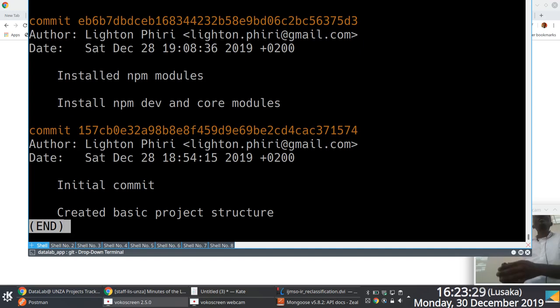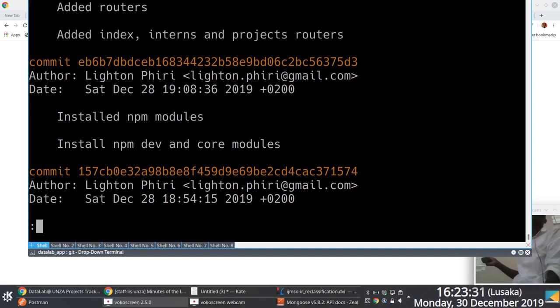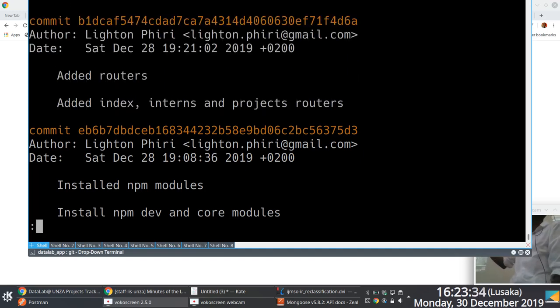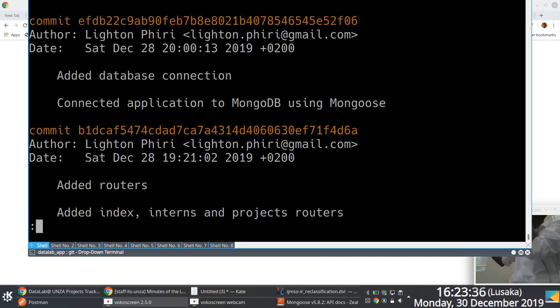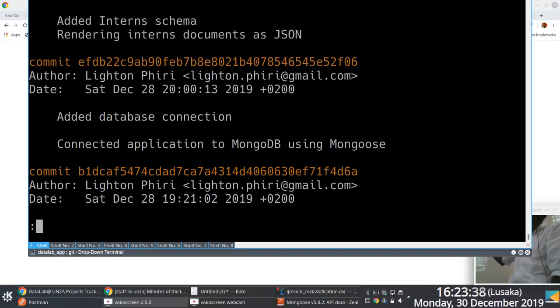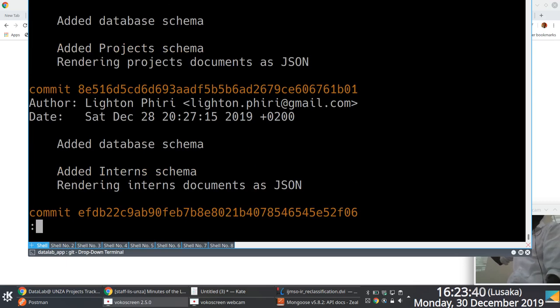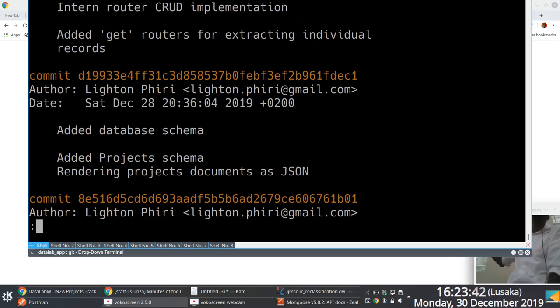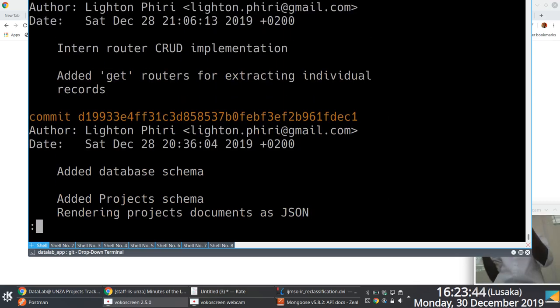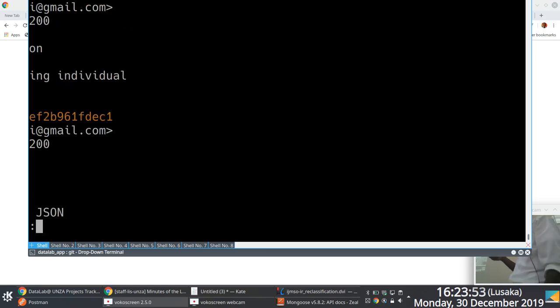Now, I practice what I preach myself. When I say you should stay up late at night and do these things, you can see the records of what I was doing here, right? How long it was taking me to implement some of these things. I guess it gives you an idea of how complex or how easy they are. For some things, I was spending more time because when you run into a problem, sometimes you have to go online and search for solutions. It's not that hard, right? Especially if you don't do this often.